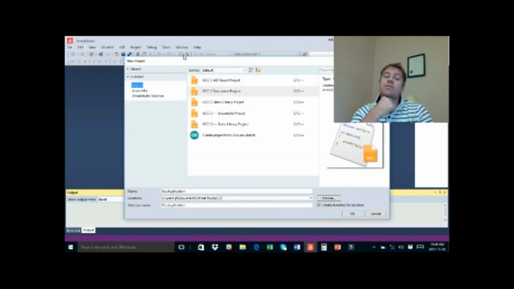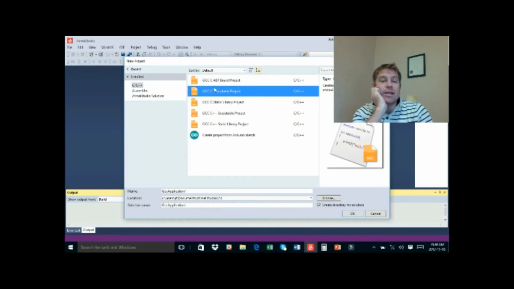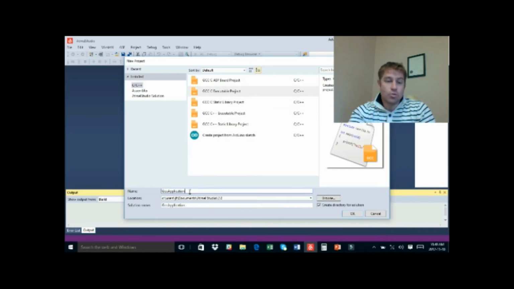Okay, so when we create a new project, the first thing we have to say is which language we're going to be using and what type of project we're going to be running. This is going to be an executable project that is going to be compiled as a C project, not a C++ project. We're going to give it a name that we like. I think it's very important in software to provide names that are relevant and that we'll be able to remember. So in this case, I'm going to call this embedded processor intro.